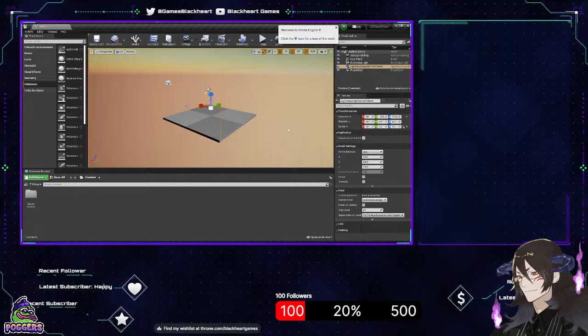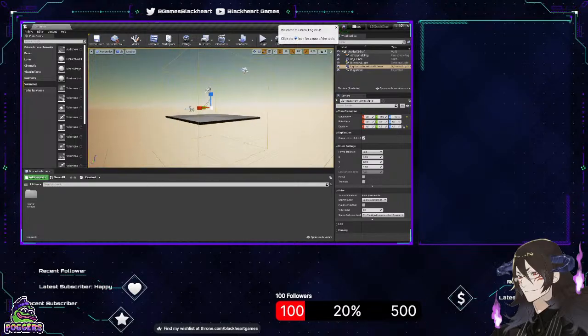Let me delete it. Okay. The light mass importance volume did not change the effects on it.